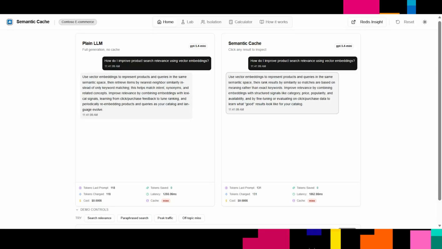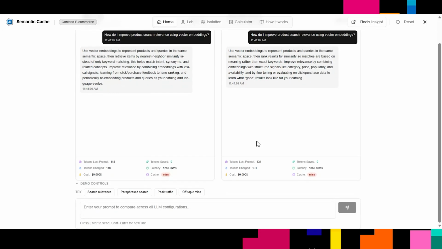I sent a query, we're going to get a response. They were two separate responses, right? So generative AI being non-deterministic, you can see the same query at relatively the same exact moment gave me similar but a little different answers, right? The one on the left took 118 tokens, the one on the right 131, and both were roughly between 1 to 2 seconds in timing, right?